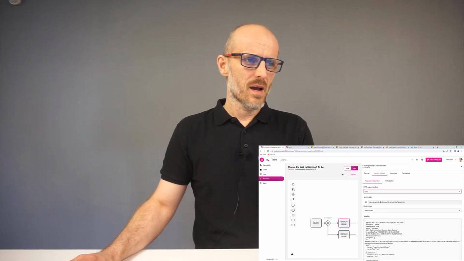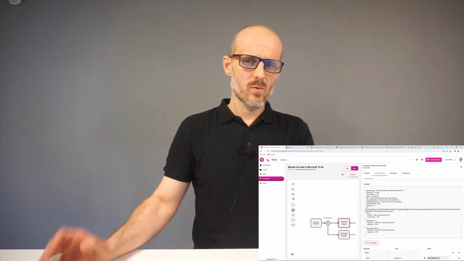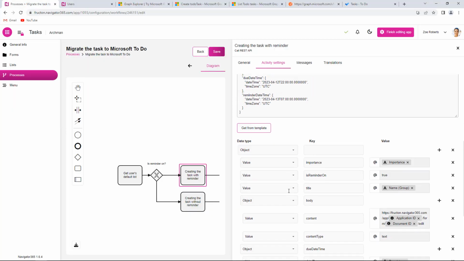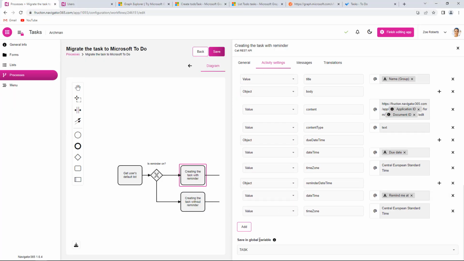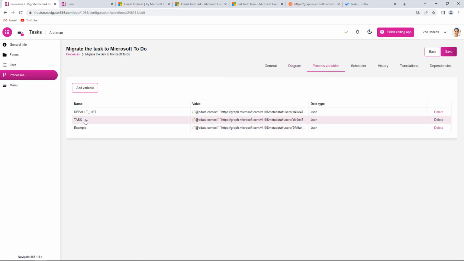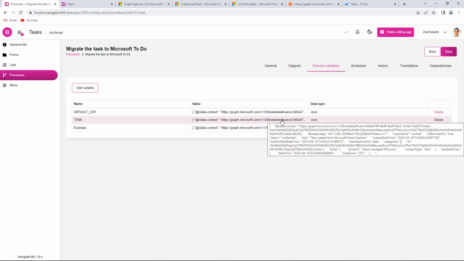Now, why do I need this response? Because again, we would save it in a global variable. So when I create this global variable tasks in here, I need to have the data pasted in here, right? So the system needs to know what would be the outcome of our query.